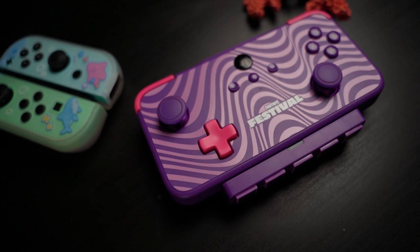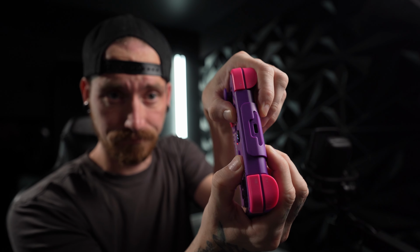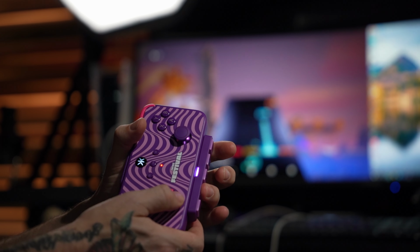Now, this is just like this controller here. It is a Neo S, but this is the Fortnite Festival Edition, and it's got this add-on right here, which is 5 fret buttons. And yes, you can play Fortnite Festival or most any other rhythm game with this, just like it's a guitar controller. This is awesome. Now, I want to show you how this works, but I do want to give you a little bit of a backstory on why this is what it is and why this company specifically is making this thing and what they're going to be doing in the future. Before we do all that, I will show you everything about this controller.